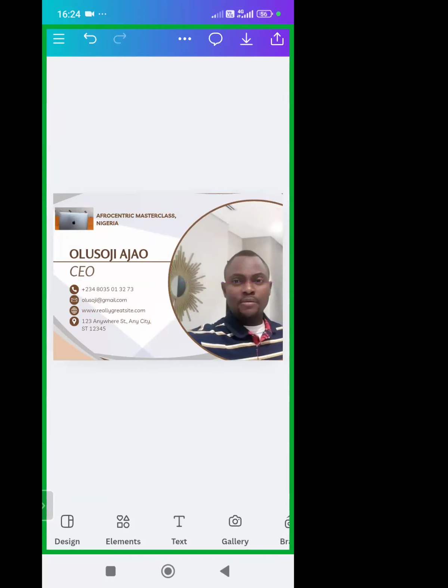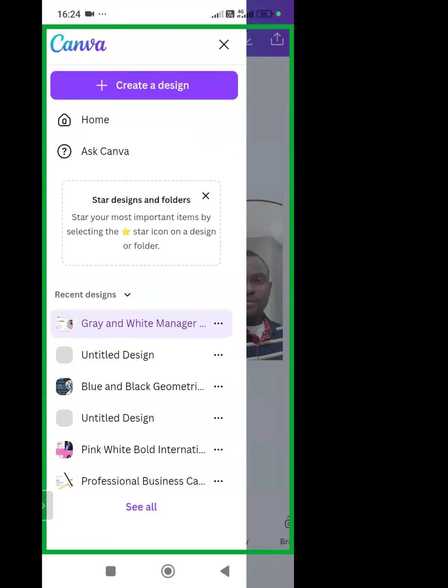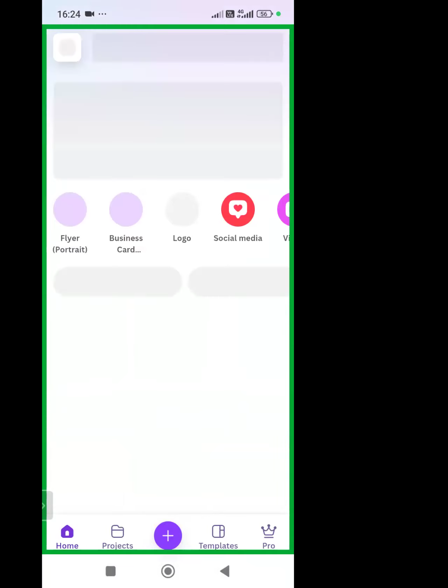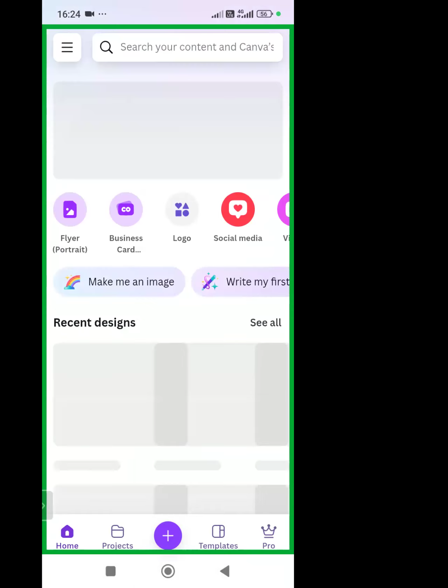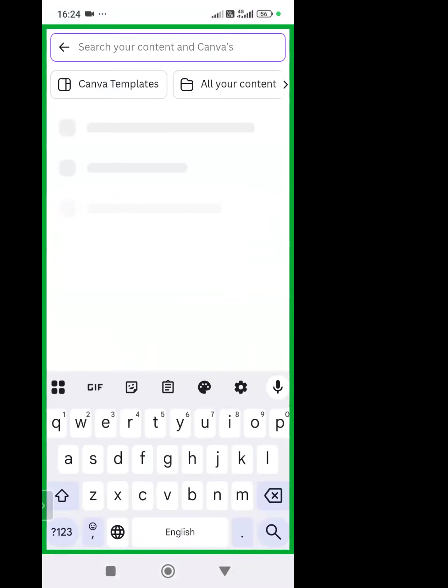Now, let's go back. If you want to do letterhead, maybe you want to start your own NGO, you see that you can get funding from America or anywhere. So you want to create letterhead, just come there. In fact, that's a functional one. You want to do a program in secondary school and you want to write to the Commissioner for Education. Just click here. Can you see my screen? You say letterhead. It will give you a template.